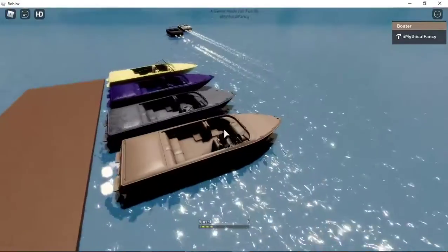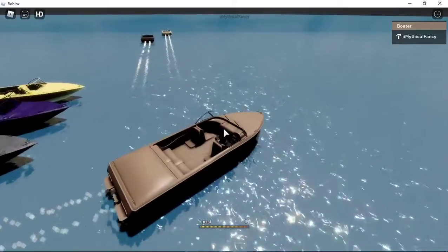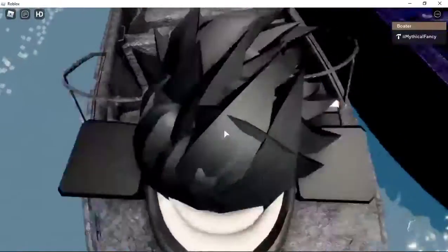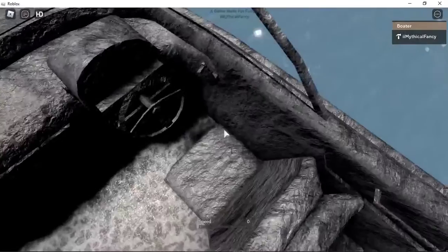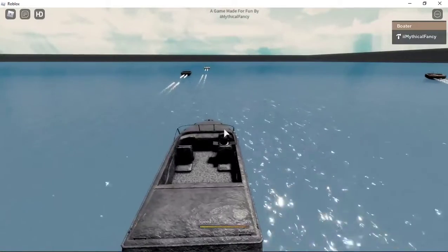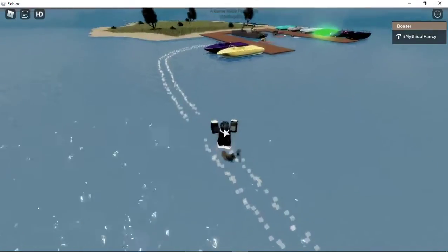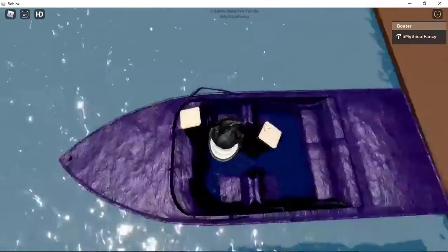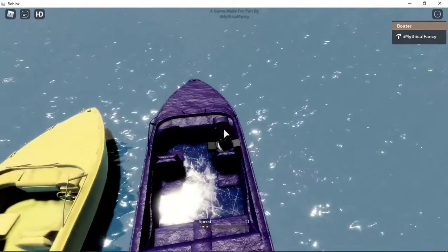It's a wooden boat, except it's a wooden speed boat, and it's got a max speed of 30, which isn't that good. There's the stone boat, which is a stone boat. It's got a max speed of 40, I believe. No, it has a max speed of 50! Oh! Anyways, you've got the obsidian boat, which I believe has a max speed of 75.